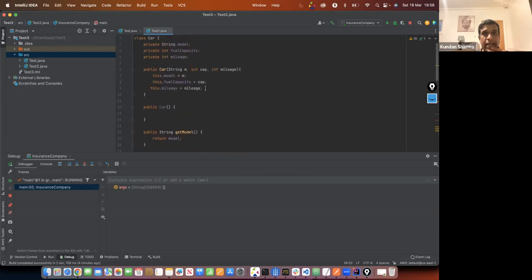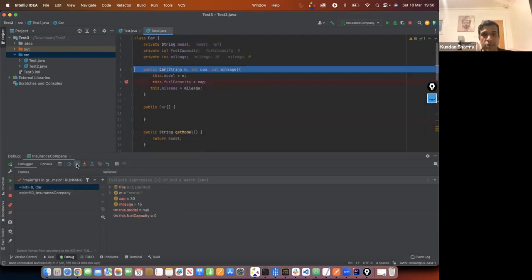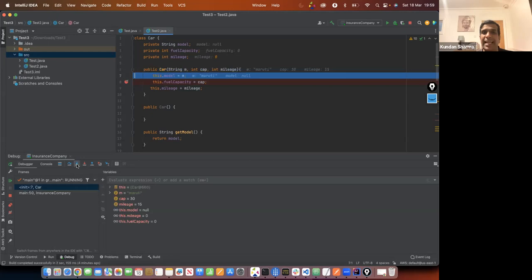So you can see here that this public Car is the constructor. I would like my program to stop at this particular line. Let's say I put a breakpoint at line number 8. And let us see, if I click on step into, what happens here? You can see straight away it goes into the definition of that constructor. When I say step into, it means go into that. And then if I click on step into again, it will go to the next line.